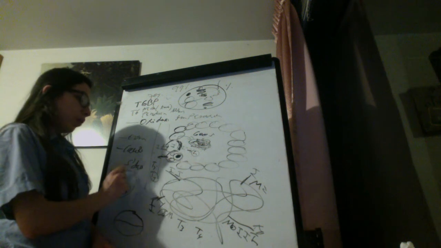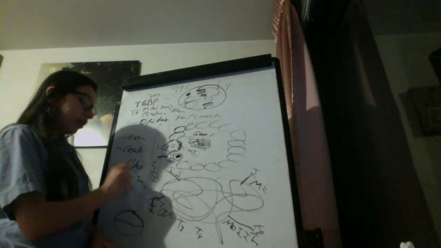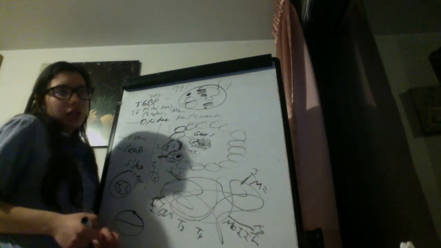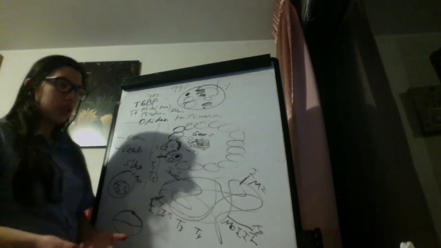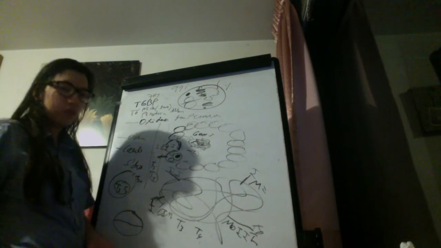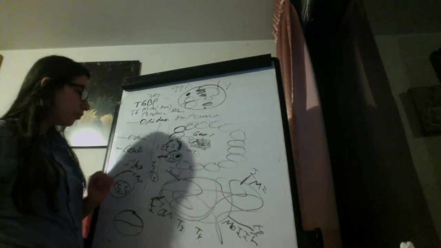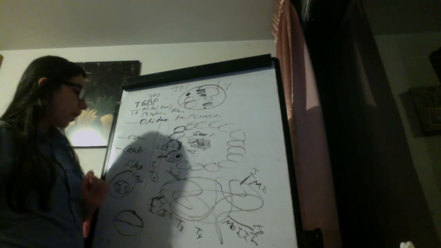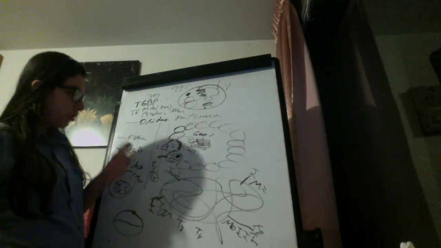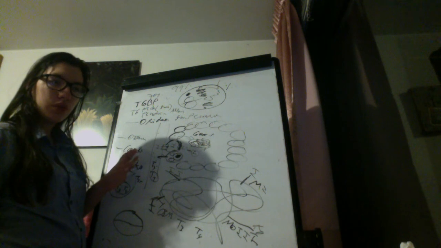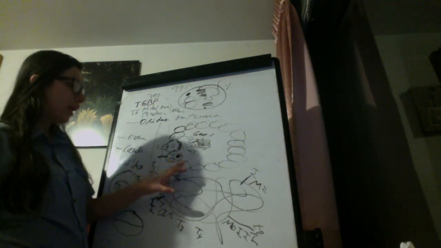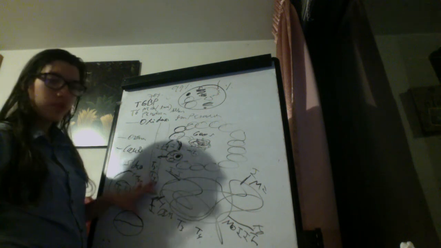Also, T4 can be converted to reverse T3. Reverse T3 is just an inactive hormone. It's a way of inactivating T4 because this is non-functional. This can also be done in any peripheral tissue. Most of the T3 is produced by the peripheral tissue. The thyroid gland releases mostly T4.